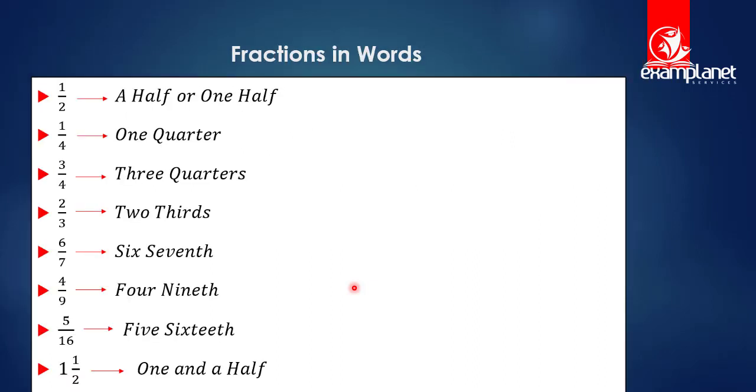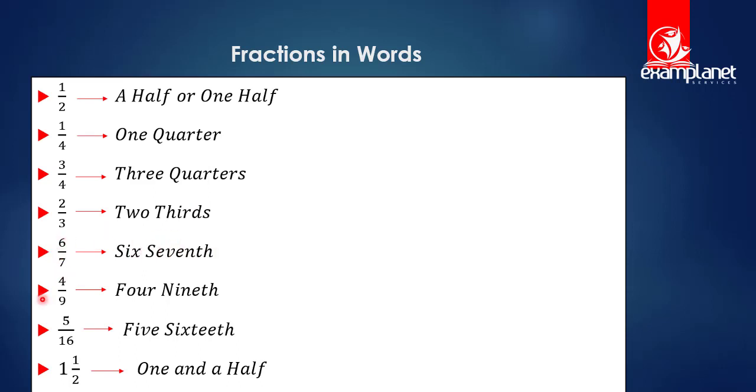Okay, we have fractions in words. Sometimes you can see your fractions in words, so when you express them in words, you understand what they are saying. This first one says a half. So 1 over 2 means a half, or you can call it 1 half. All right, 1 over 4 is 1 quarter, as you know. 3 over 4 is 3 quarters, 3 of a quarter. 2 over 3, that's 2 thirds.